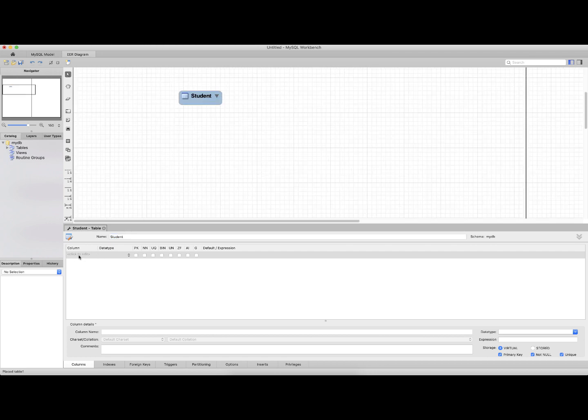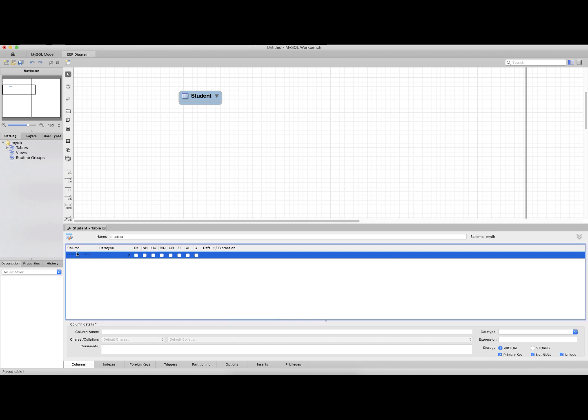Now, in the bottom drawer, one sees column, data type, and a variety of other checkboxes. The first thing that every entity needs is an identifier. In this case, we can create an identifier for this entity student, and I'm going to create the identifier student underscore ID.